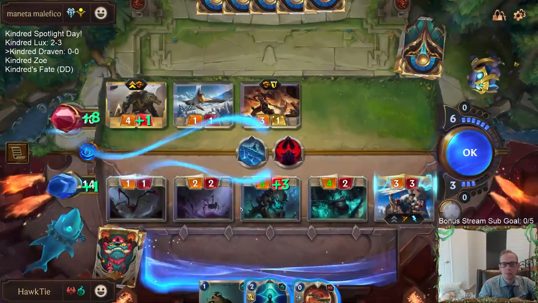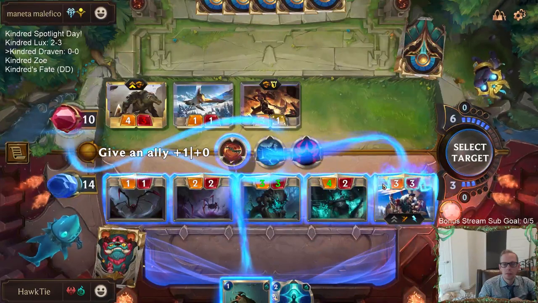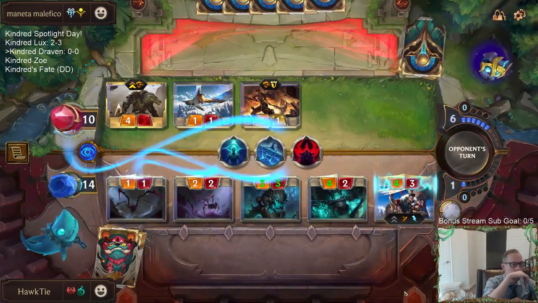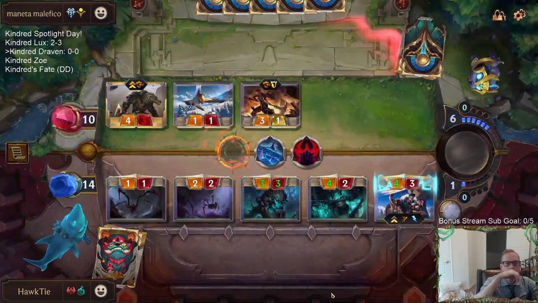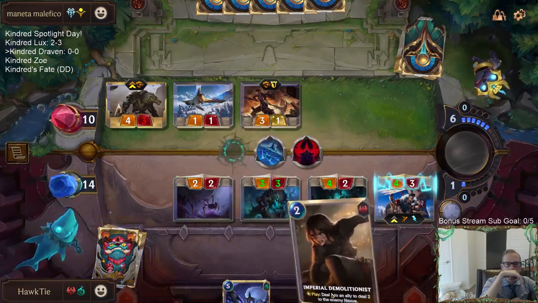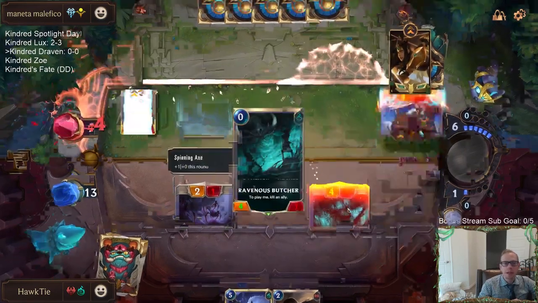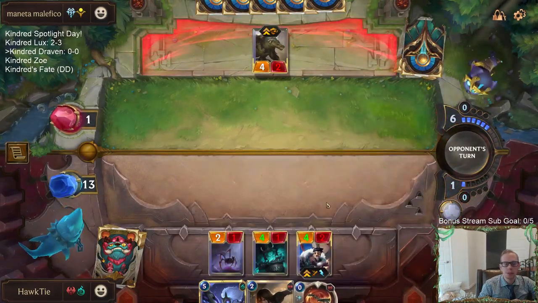Shard. Alright, so this will put him down to one. And we have a lot of draws towards our things that deal Nexus damage. So I put the Spinning Axe on the Ravenous Butcher, but obviously maybe I should just put them both on the Draven. I was a little worried they'd use removal on the Draven.